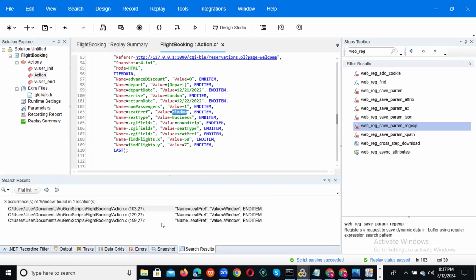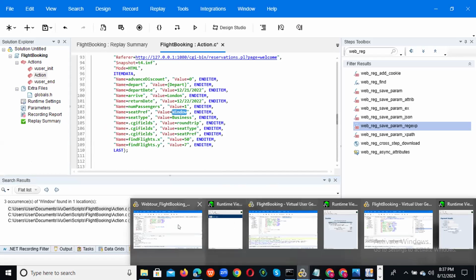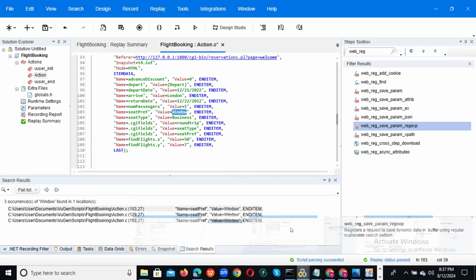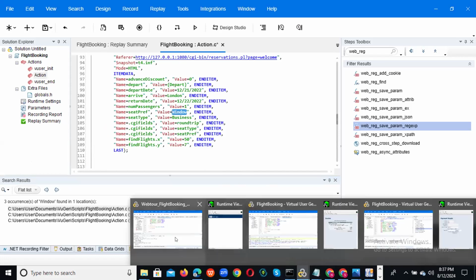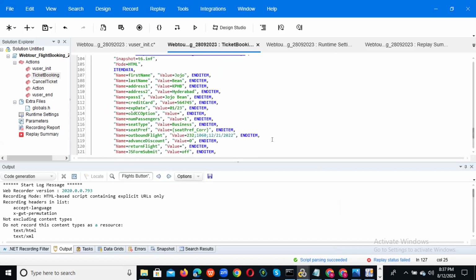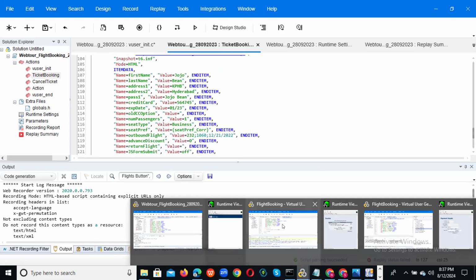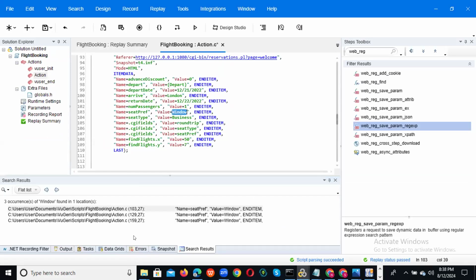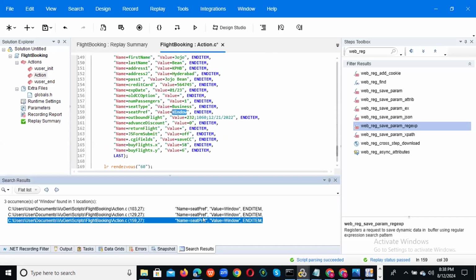So if you click here, it will assist you where to write the function, and it will show the snapshot.